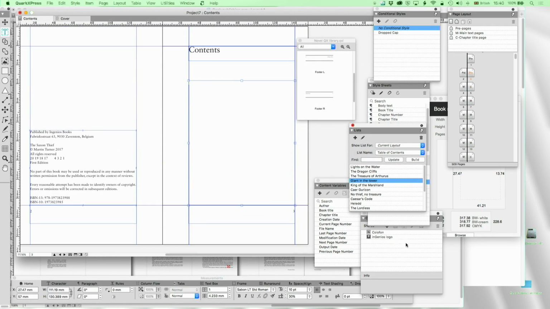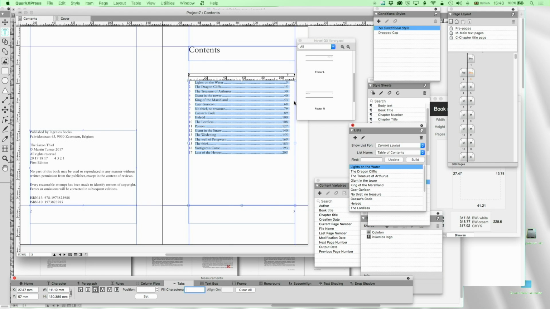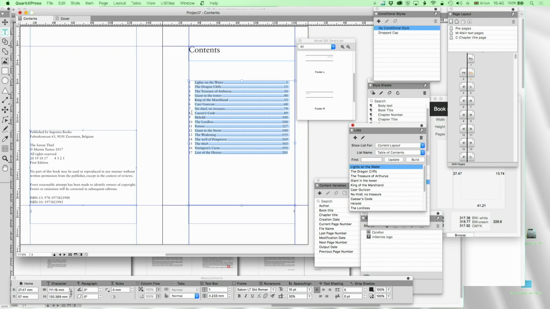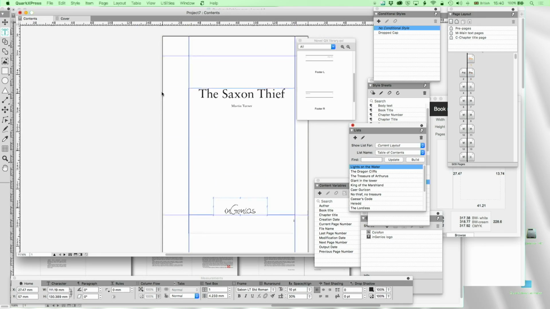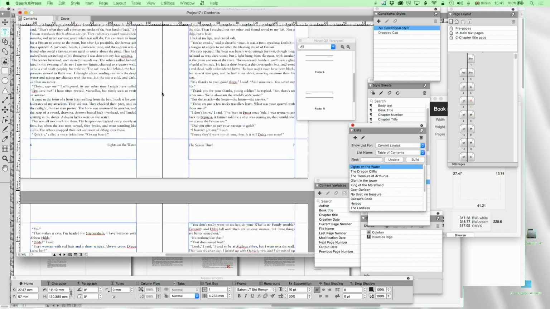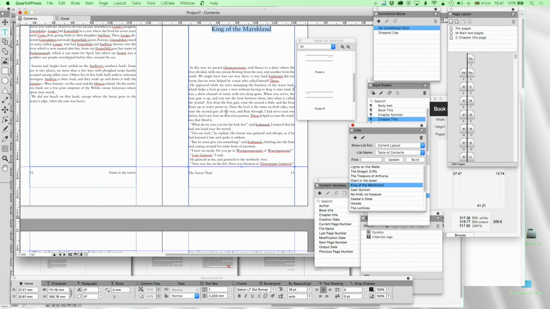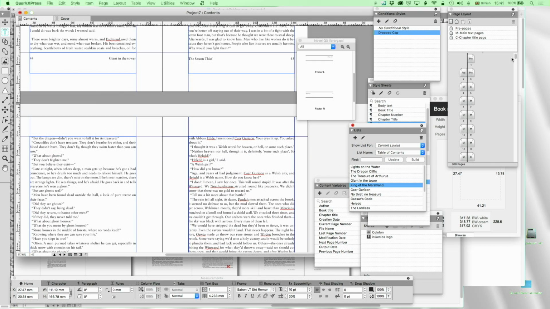If I now just load in my update and build that, and I'm just going to do tab, I'm going to put in a dot fill character and a right tab, and that's going to give me a nice table of contents page. I might want to extend that. So that is essentially my novel is ready to submit to Amazon. I can go through and do my drop capitals, and I probably would go through chapter by chapter. It's going to take me a couple of minutes longer, but by clicking on these, it's very quick indeed, because I can just work through. I haven't got to go through and find how many there are.